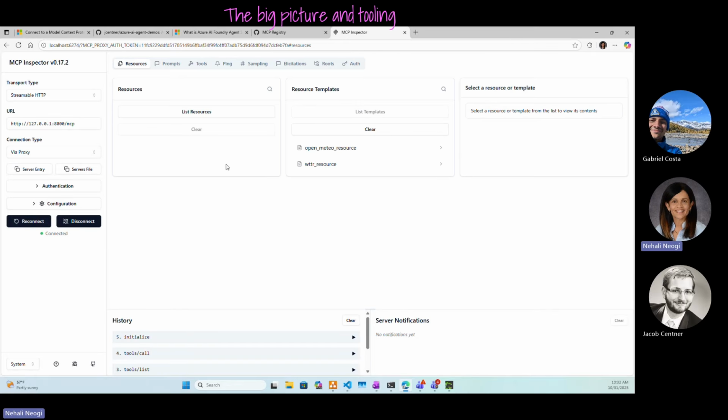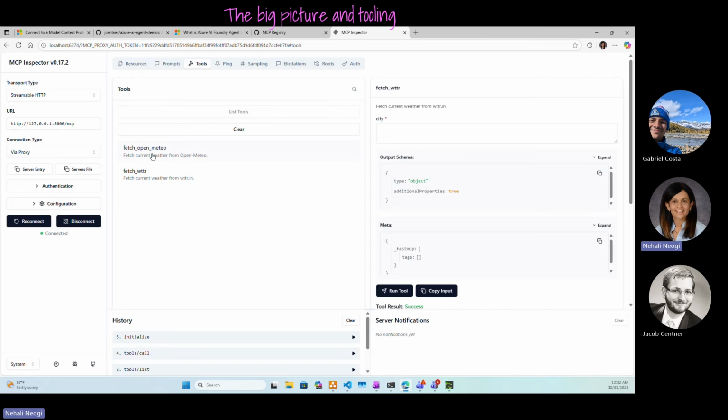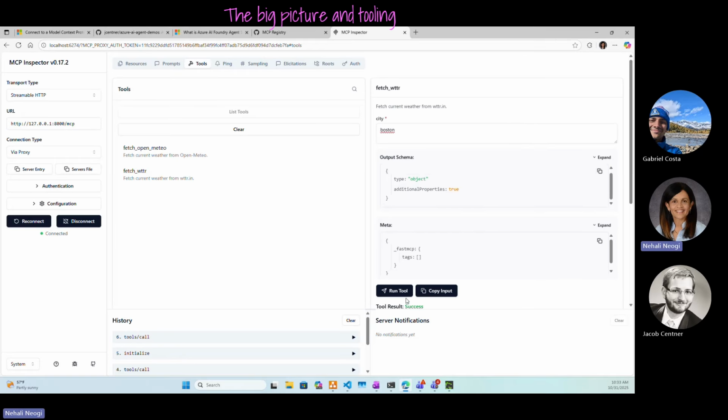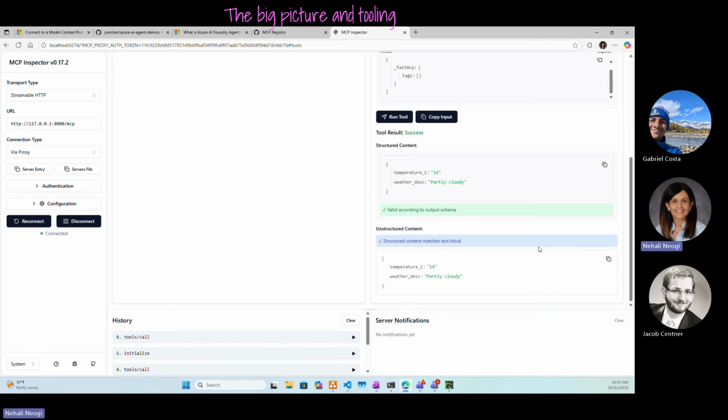When you connect to it, you can list the tools. In this case, we have this tool that is fetch using that particular website API. And then if I run the tool, it will give me the weather in Boston. Okay, so there we can get the weather in Boston.